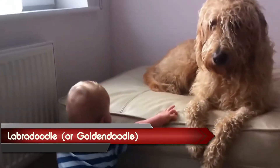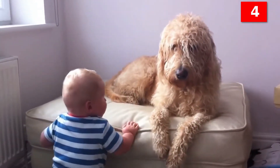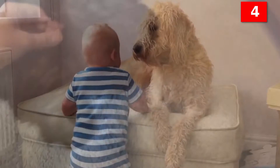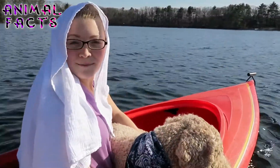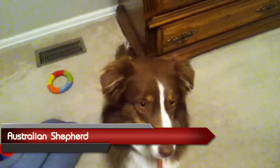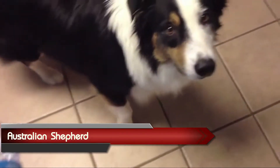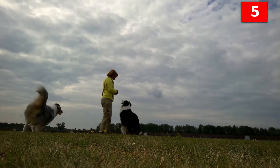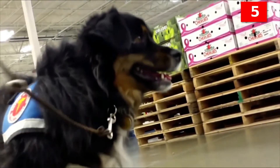Number 4: Labradoodle. Take the qualities of the Lab that make him a great service dog, combine that with the intelligence and low-shedding coat of the Poodle, and you get a Labradoodle—a great service dog that can be allergy and asthma friendly. He is an intelligent and friendly hybrid breed that was originally bred in Australia as a guide dog for the blind. Since then, he has moved on to be a big player in the service dog world as well as a popular family pet. Number 5: Australian Shepherd. Intelligent, hardworking, and versatile, the Aussie is a no-nonsense dog who thrives in a home where his brains and energy are put to good use. As a herding dog, he has the intelligence to not only obey a command but to figure out problems on his own, though he needs constant mental and physical exercise. While he might not be the best breed for everyone, for the active diabetic he certainly has the energy to help maintain an active lifestyle, which can offset more advanced cases of diabetes.